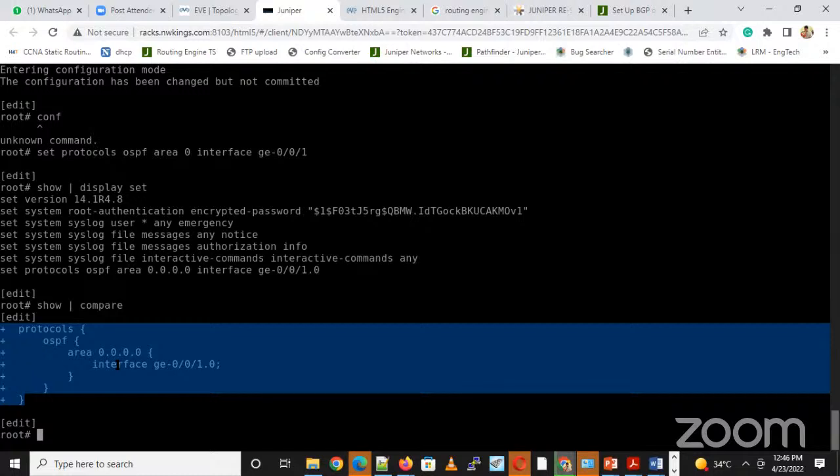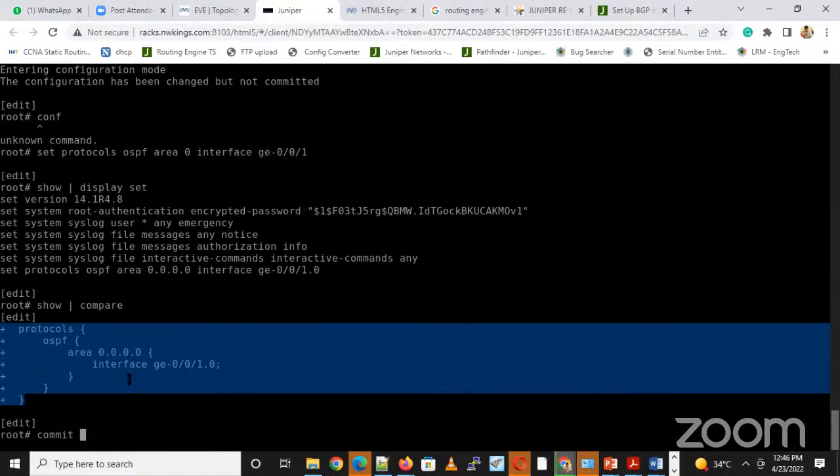What is this 0 to 49? Initially this is 0, the 0 block. Whatever configuration is not committed is unsaved configuration, which is located in the 0 block in the candidate configuration. Once you execute commit, it becomes the active configuration, from candidate to active.